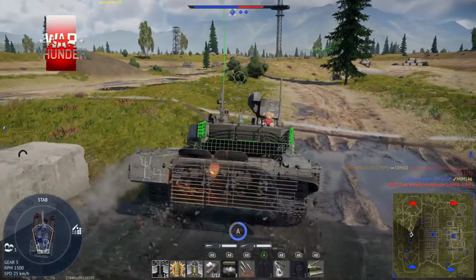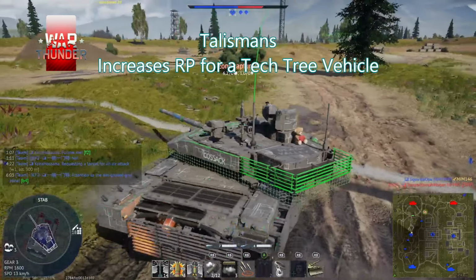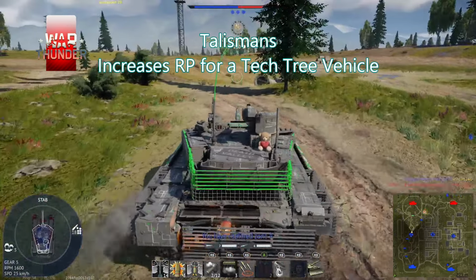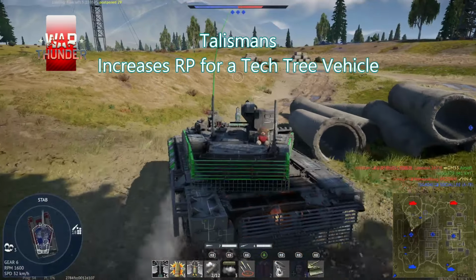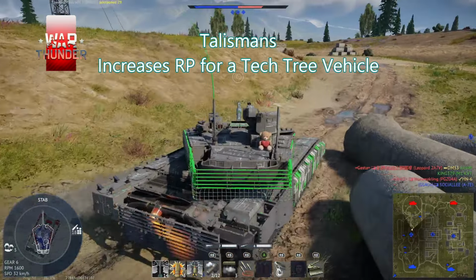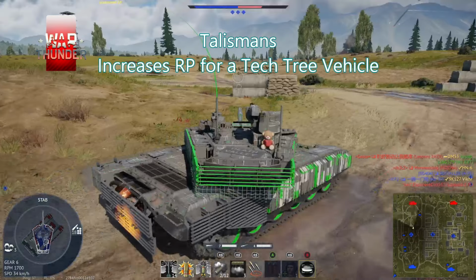This also kind of segues into the system of talismans, and you can pick up a talisman for Golden Eagles on any vehicle in the tech tree, and adding a talisman to a tech tree vehicle will give it the same research rewards as a premium vehicle, effectively allowing you to use a vehicle that you already know and like to research the tech tree more efficiently.